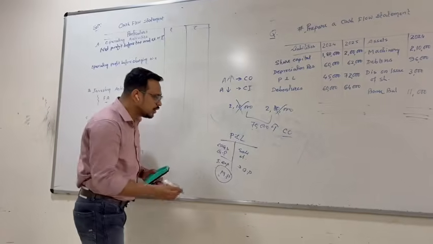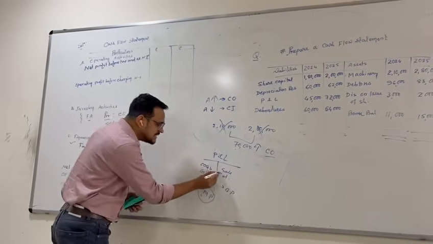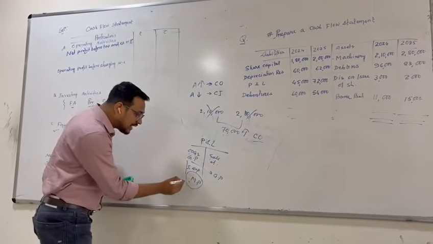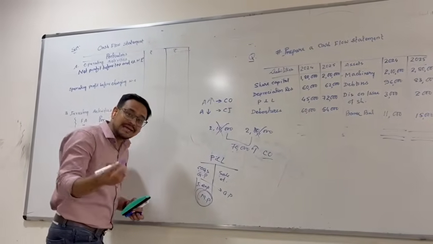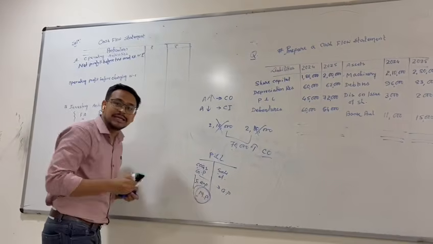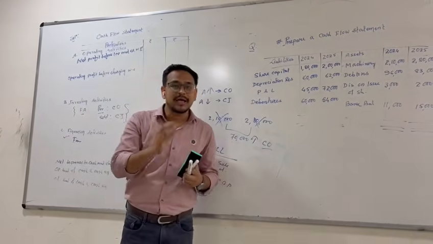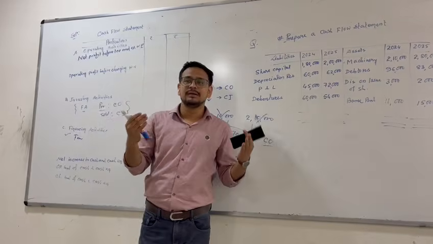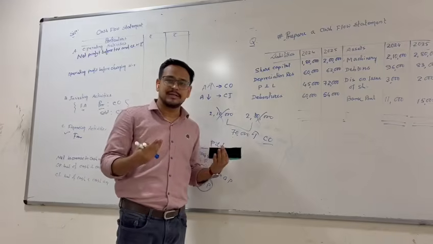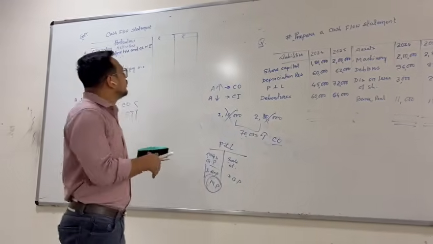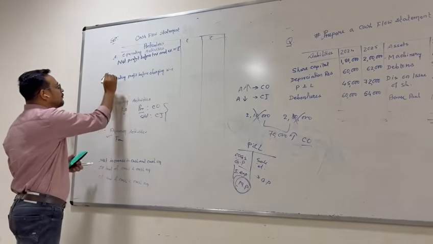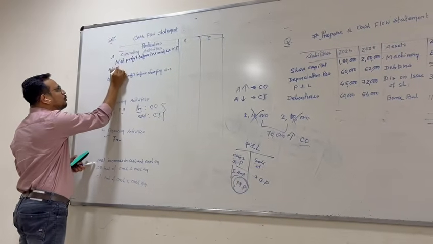If it is the direct method, we directly record sales, cost of goods sold, and other indirect expenses. But indirect means we start from the end, the net profit, and do the back calculation. It means add back. That is why it is called the indirect method. Why did I choose the indirect method? Because worldwide the indirect method is the preferred one, so our questions and syllabus are based on it.